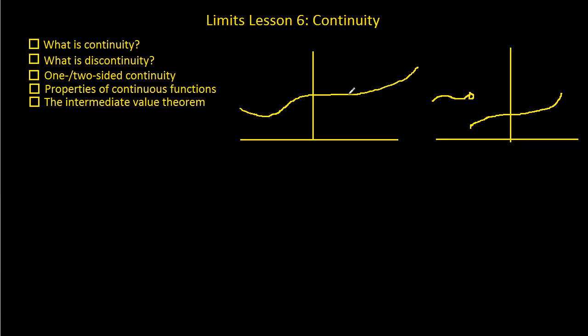because you can go directly to the right or left with a pencil and get the point right next to it. So like this, if we pick a point here, our point up here is going to be continuous because we can go to the left or to the right. There's points immediately next to it. And so, because there's a point directly next to it on the left and the right, that's two-sided continuity.